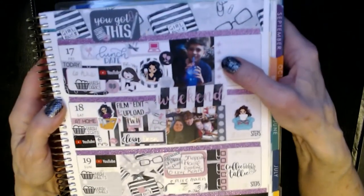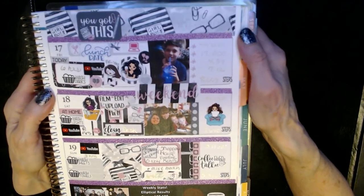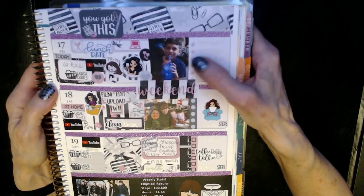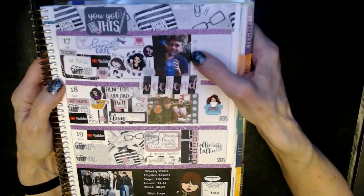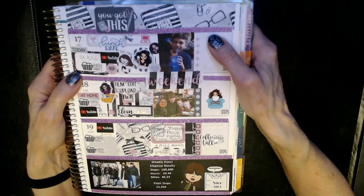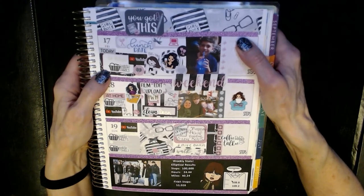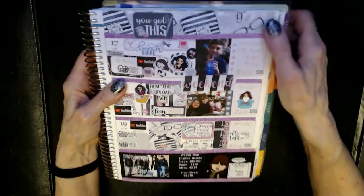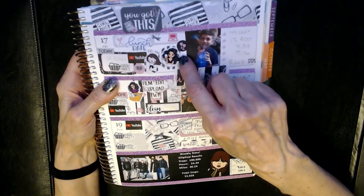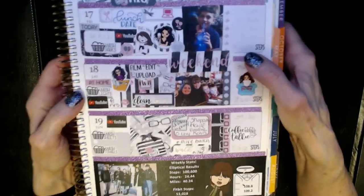On to Friday. I've got this picture of Matty Matt — I think he gets this from me. When we go out to eat someplace I like to have a specialty drink, and of course he's the same way. These are the mock cocktails, so wherever he goes, if they have a special kid's menu with some really pretty drinks, he's always getting that. At work, my boss treated us again — we had lunch from Hong Tai, I think that's his favorite restaurant in the town of Rogers. After I came home, I did six hours of YouTube and washed my darks — that's from Planner Kate. The Friday girl is from Planner Kate. We also had some cocktails at work before I came home, and that sticker is from the Sugar Regale shop.